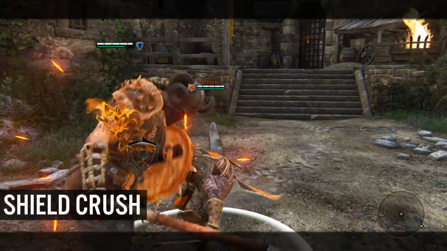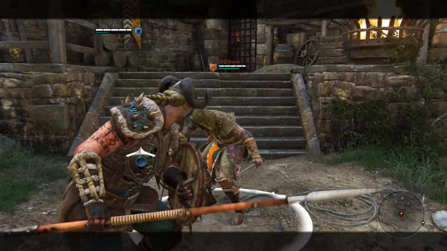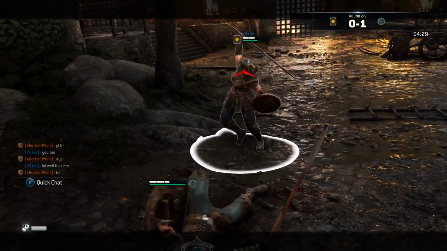Shield Crush is another salt mine that can replace the first attack of any of your combos. You can use it after any heavy attack, or you can cancel any heavy attack into it. You can follow it with a Spear Sweep as well.